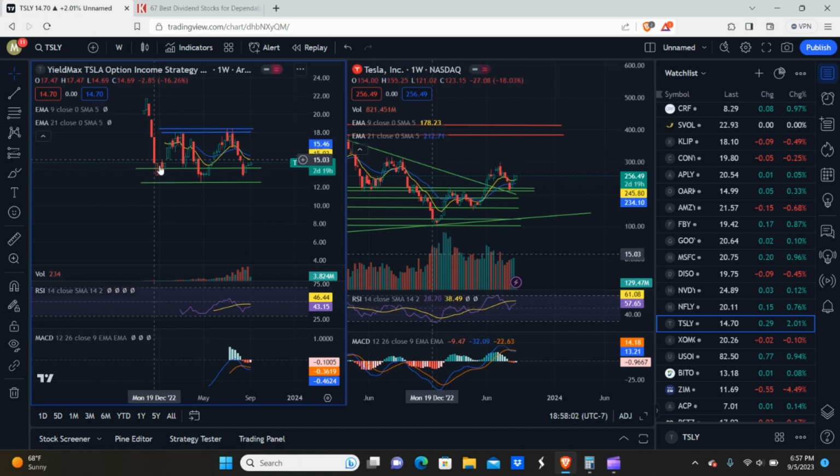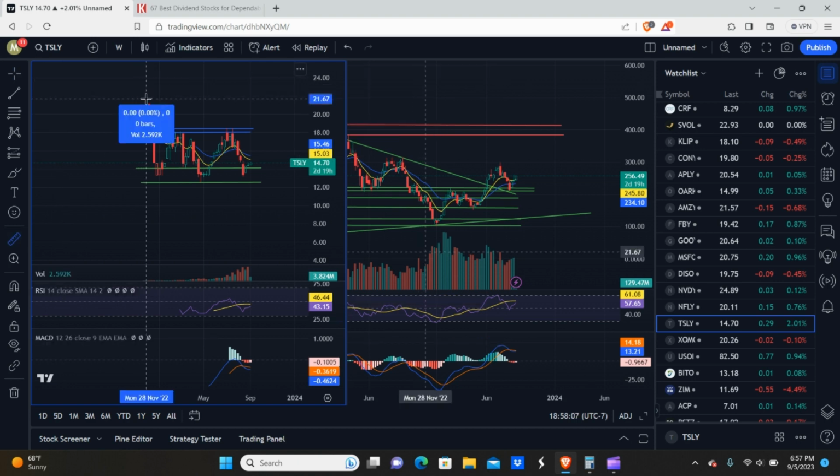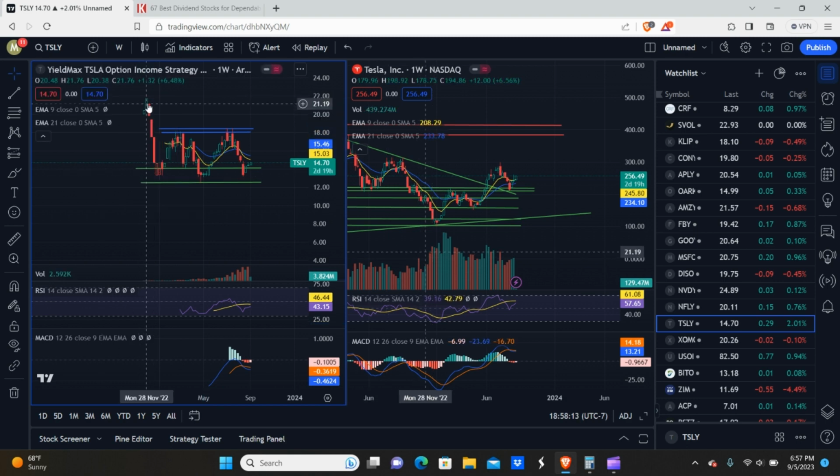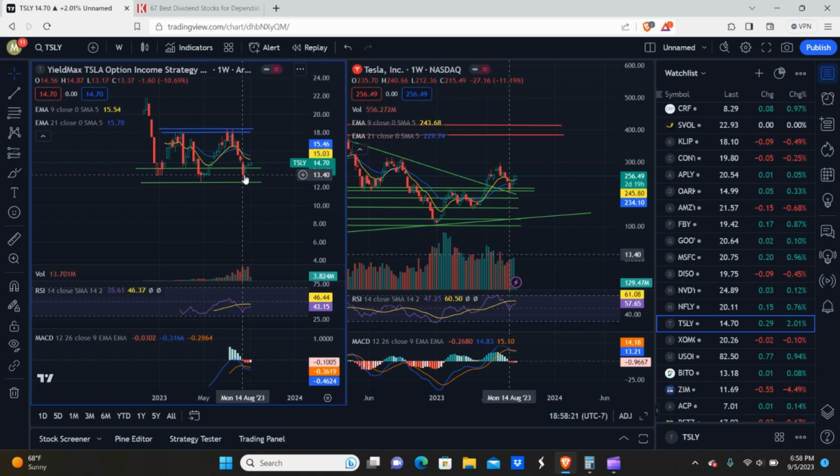As you guys can see here on the chart, I have TSLY. So it did come down here, but that was because, well, let me actually go back here for a minute. Yeah, we were just coming out of the bear market from last year, so it's understandable why it tanked. As you guys can see, there's not really NAV erosion going on here. There is basically consolidation. It's been kind of consolidating back and forth.